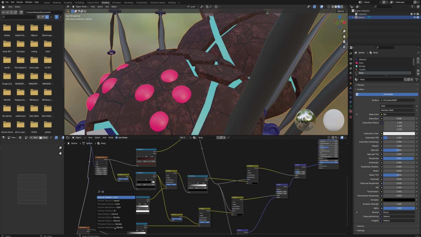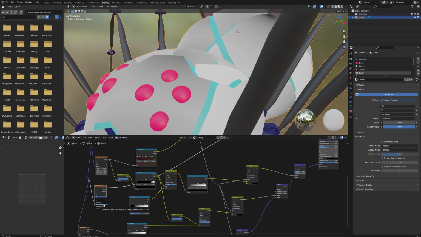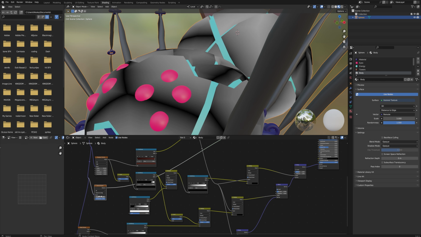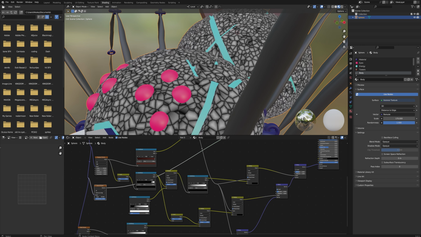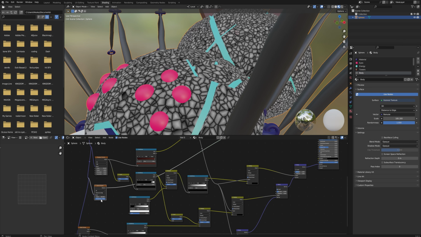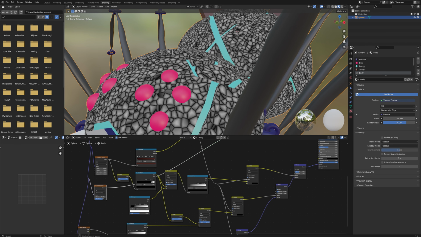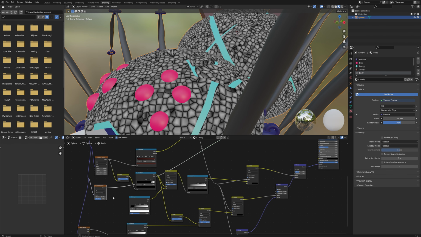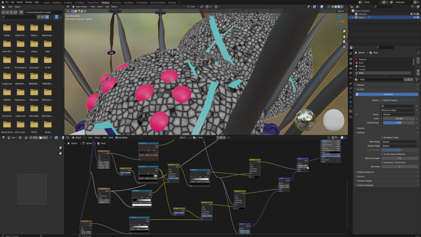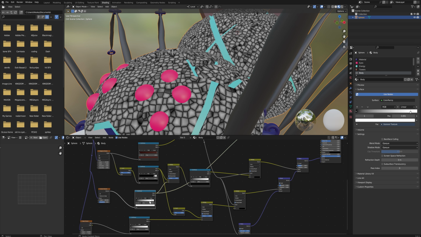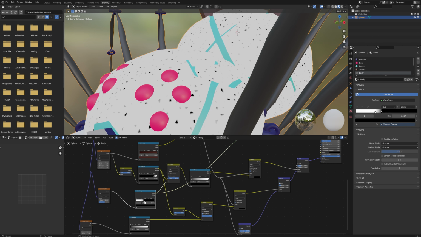So maybe if we can use a Voronoi texture for that. Because we can do something similar to what we did before, and that's using the distance to edge. Scaling the ever-living hell out of it. And then decrease the randomness a certain amount, making it a little more uniform. And then putting that into there instead. And then we probably want to invert this.